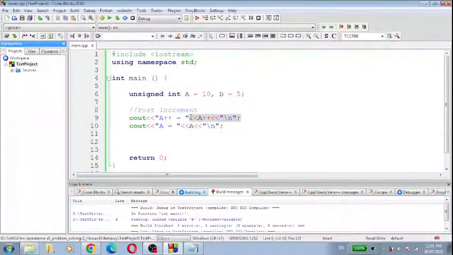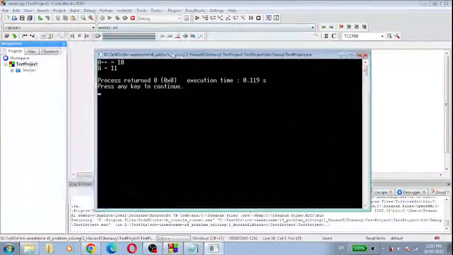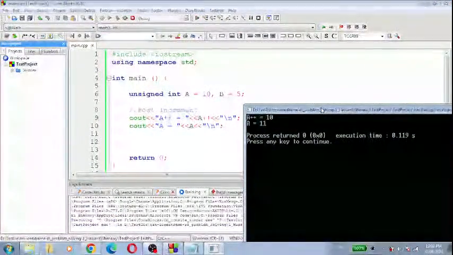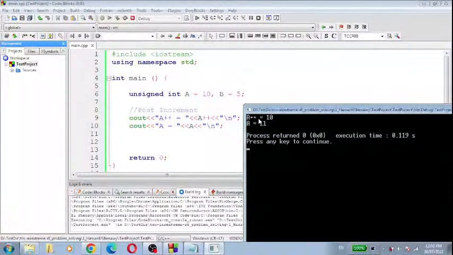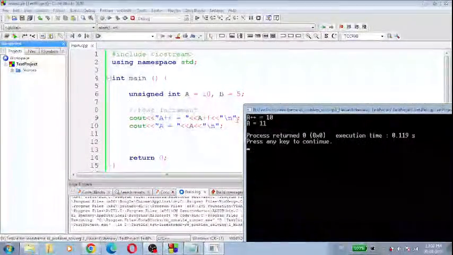I'm going to make this increment operation within the same statement with the cout actually, and I'm going to print its result on the screen here. Then I'm going to print the final result of a, just to make sure what happened. So let's run this. So I have this result. You see, this is a plus plus, when it's the same line actually.